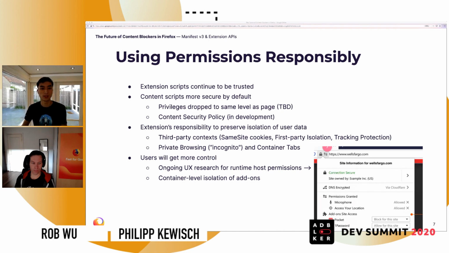Another isolation part is private browsing, also known as incognito in Chrome, and container tabs. Container tabs are a feature of Firefox where each tab can potentially be part of a set of sites, and those sites are running in different contexts where the storage is isolated.